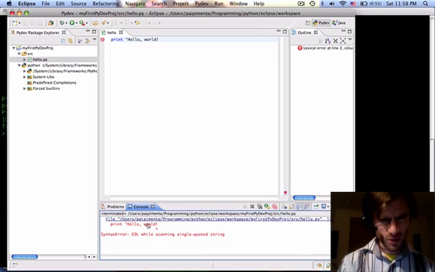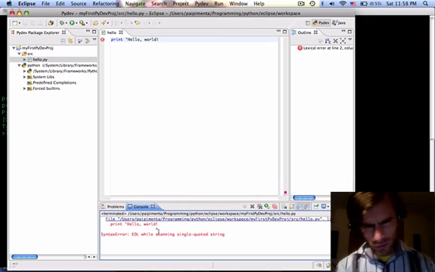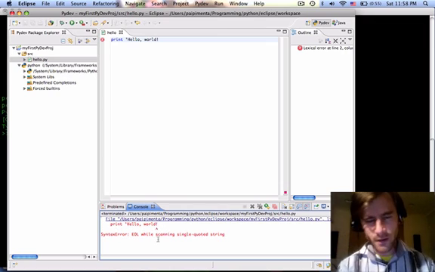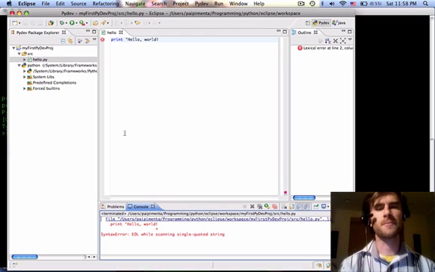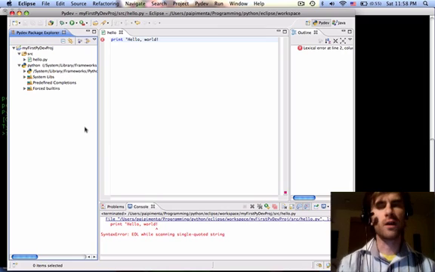And over here in the console you can see print hello world. It actually points you right to that place where it found it, end of line, and it expected another single quote to close that. So you've already run your first program in Python in Eclipse.